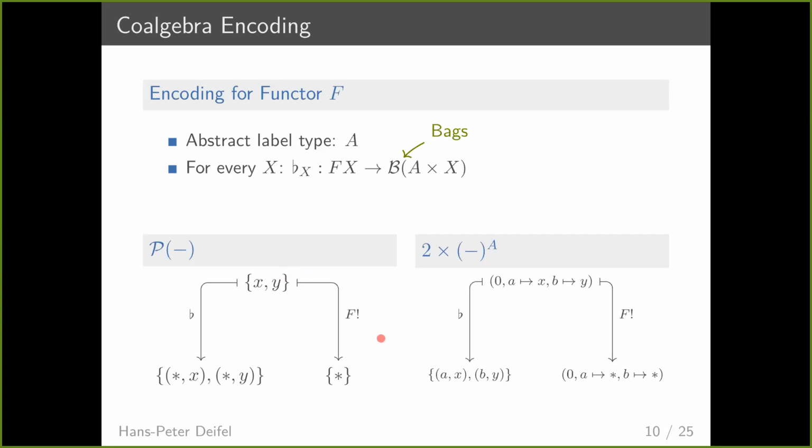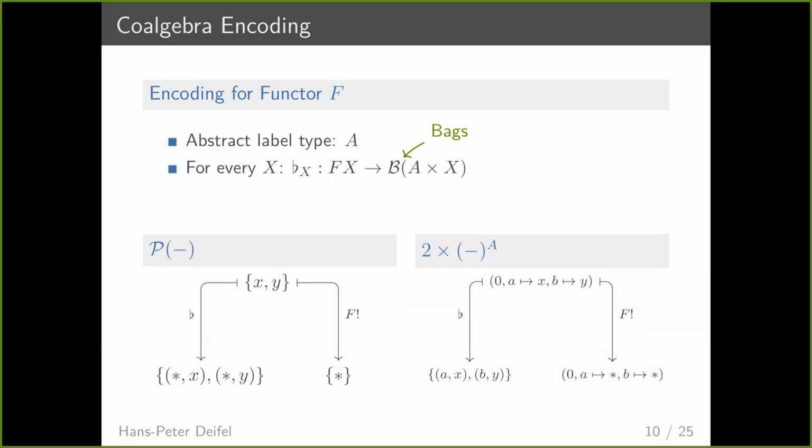But it gets very much more important for automata. So as I said, for automata, the functor is 2 times something to the A, and this 2 here represents finality of the state. So that's information about the state, not about the successors of the state. Let's say 0 means final and 1 means non-final. Then if we have a state that is final and has 1 A successor and 1 B successor, then our encoding map just returns the labeled successors as you would expect, but it drops the information about the finality of the state. And so we additionally need to keep this information via this fbang map here, which retains the finality, but drops information about successors. So that's why this fbang map is needed.